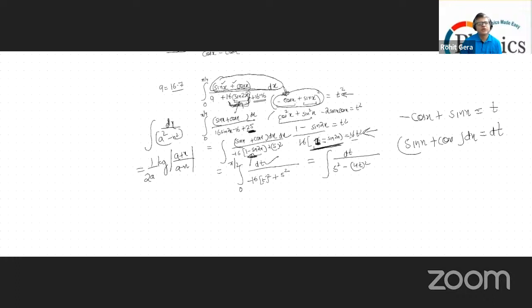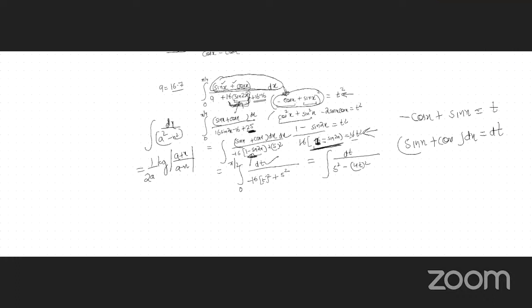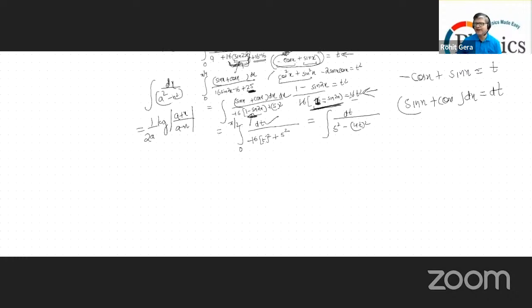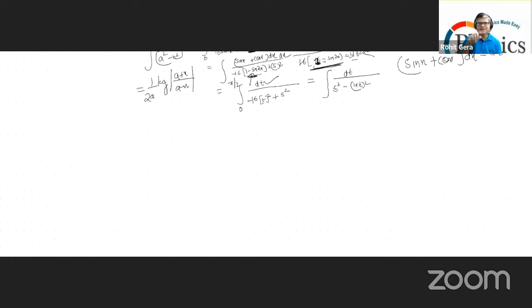Tell me which step is not clear to you. No, it's clear. Makes sense, right? Yes, sir. Slightly again a trigonometric centric question. Just the fact that you have a sine 2x and a sine x plus cos x appearing is a very good hint. Okay, let me move to the next page now.